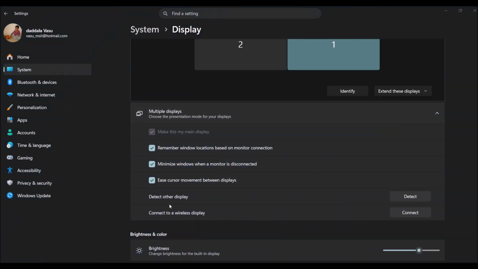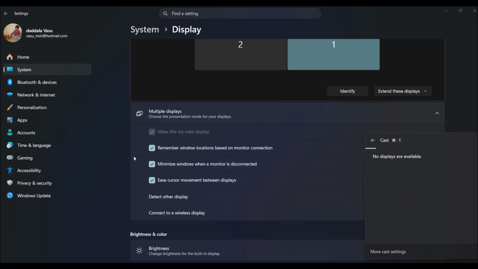If you open this, you can see connect to wireless display. If you click that, Windows will search for nearby devices. Make sure your TV or projector has the wireless display feature turned on too. Once it appears in the list, just click on connect. If your TV has wireless display enabled, then the list will come here and you can connect. Then you can connect from your laptop to your TV as well. This is a great feature.